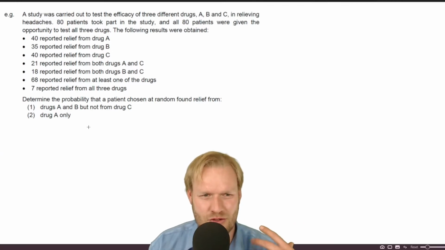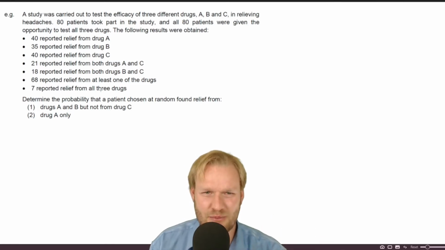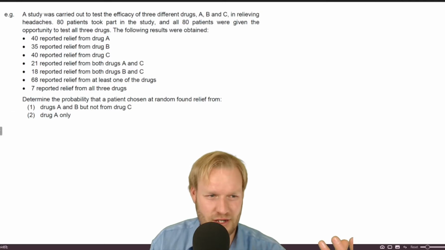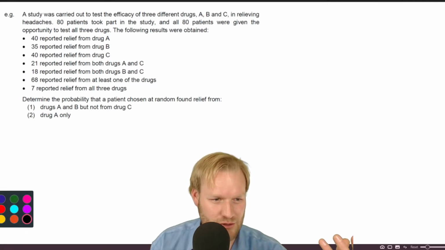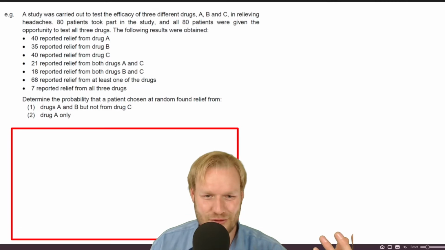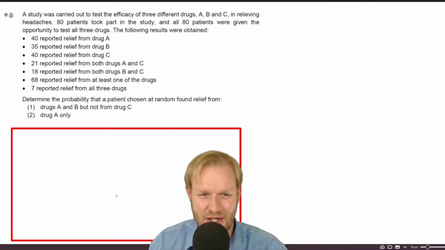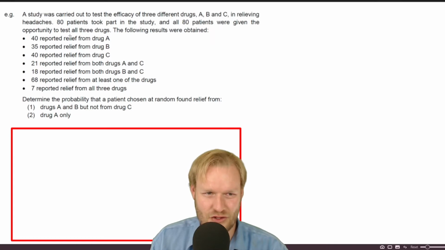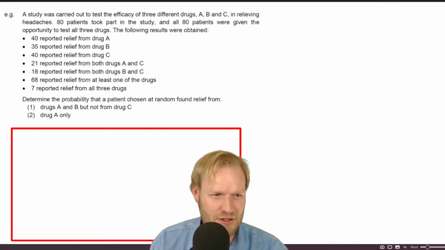information. It doesn't say here use a Venn diagram, but we kind of know that we're going to use a Venn diagram for this. So let's get one ready here. I'm going to draw a nice, neat rectangle just for once, and we've got our 3 different things, drug A, B, and C. So let's capture that.